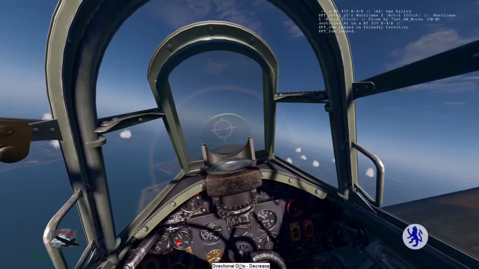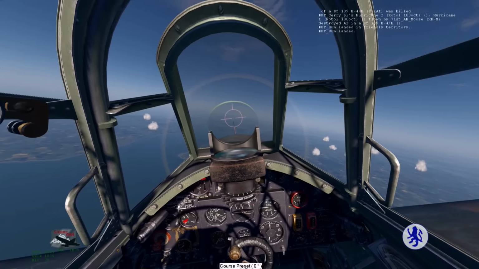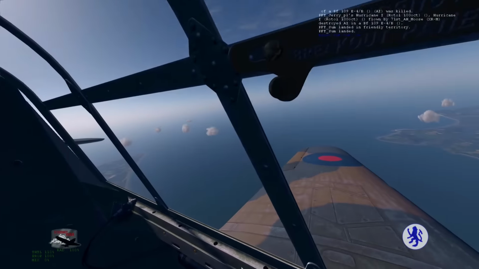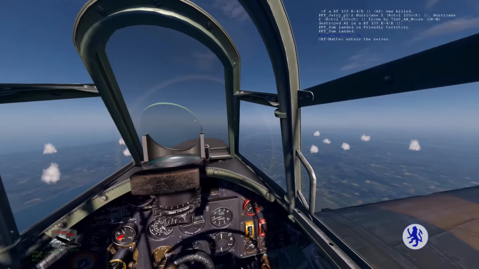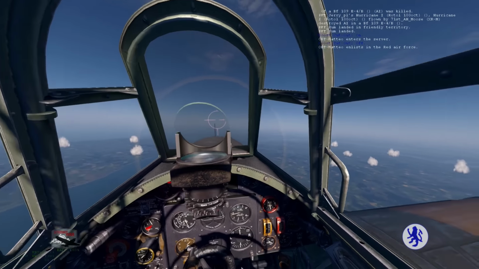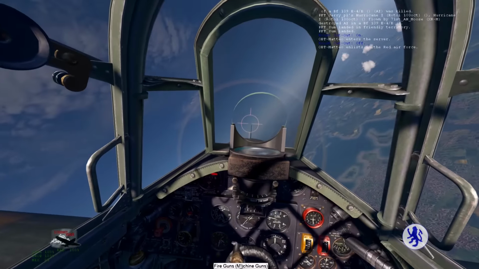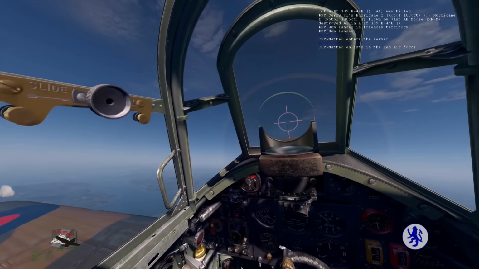Okay, I've got a contact just to the right of nose, co-alt. So we're at Angels 14, which is right at the limit of when the boost cutout is effective. It's not effective above about 13,000 feet. So this, if it's a 109, will outperform me. What I'm going to do is I'm going to climb aggressively to the right. He's coming straight towards me. I think that contact is getting bigger very quickly.